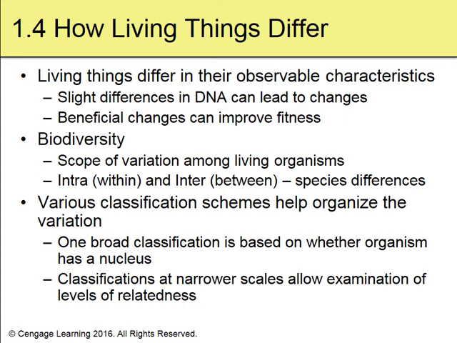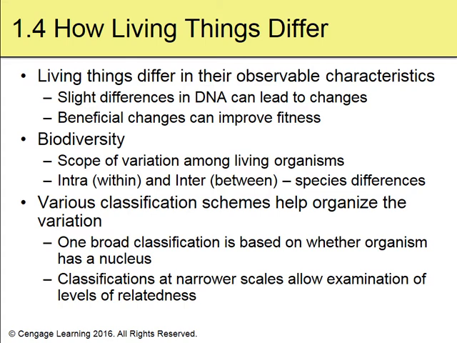So these differences can accumulate over time if they're advantageous, and that then creates more and more differences as different interacting groups no longer share their inheritance. And so the more distant your relationship, the more difference there's going to be, and you're going to see increasing scope of variation among living organisms. That's an increase in biodiversity. So you're going to have differences within a species, that's intraspecific, and differences between species, which will be greater than the differences within a species. So intraspecific versus interspecific differences are just part of the concept of biodiversity.